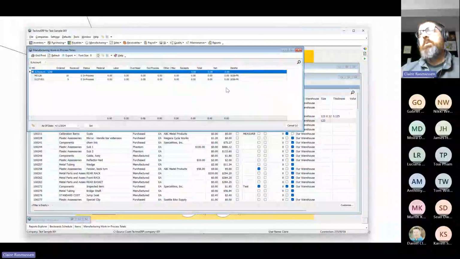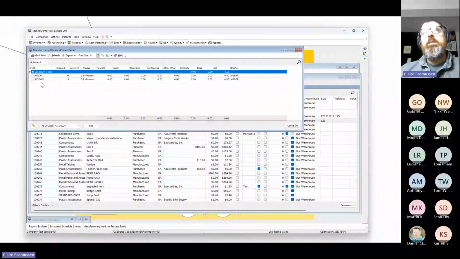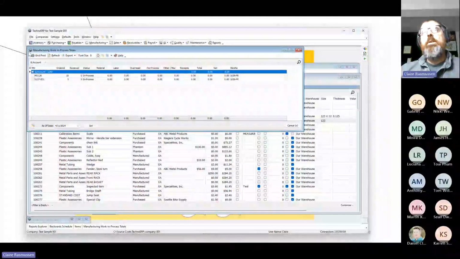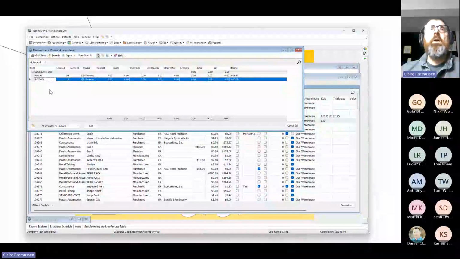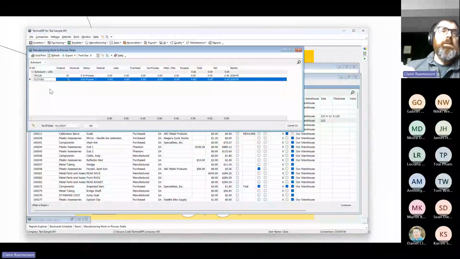Sorry, I don't have a good example here, but this report, as much as this is an accounting report, really needs to be owned by the production folks as to yes, these manufacturing orders are in stock or in process at the month end.